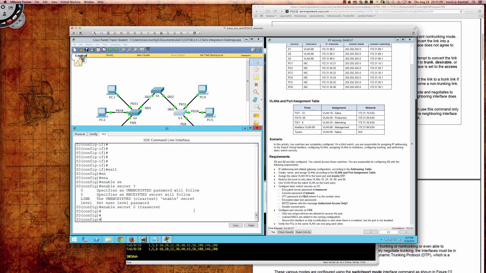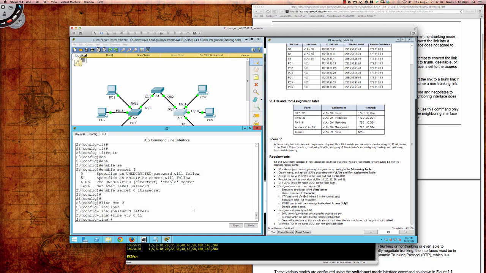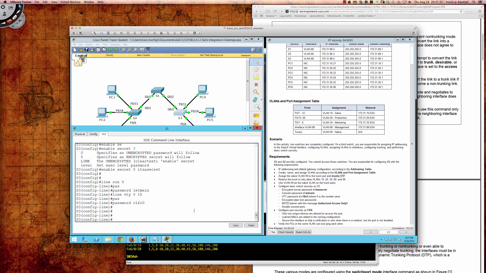The console password of "let me in", so line con 0, password let me in. And then the VTY lines 0 through 15, the password for those is going to be C1$c0, so a very tricky way to spell Cisco. So that's been set.